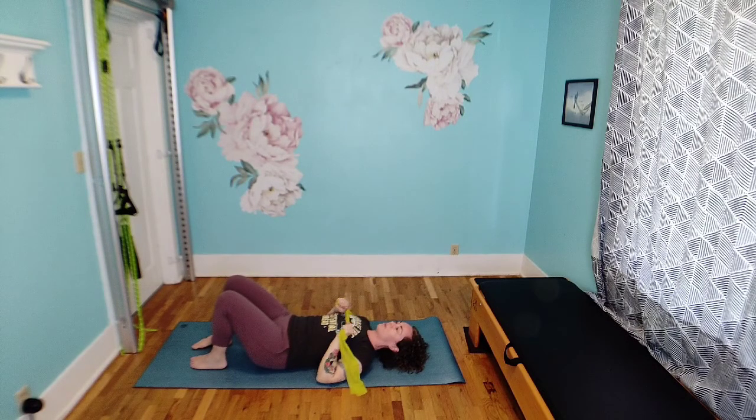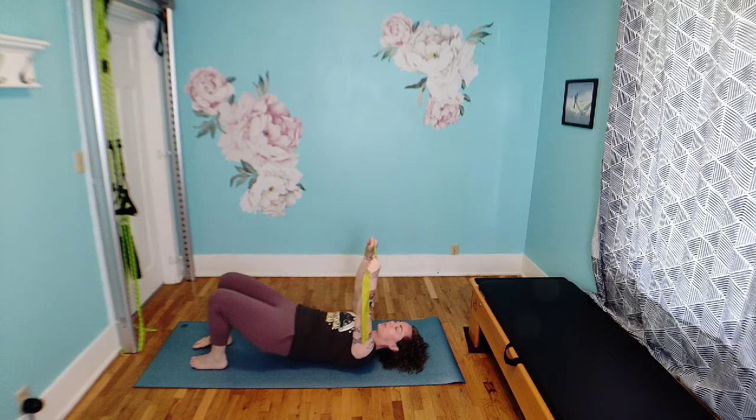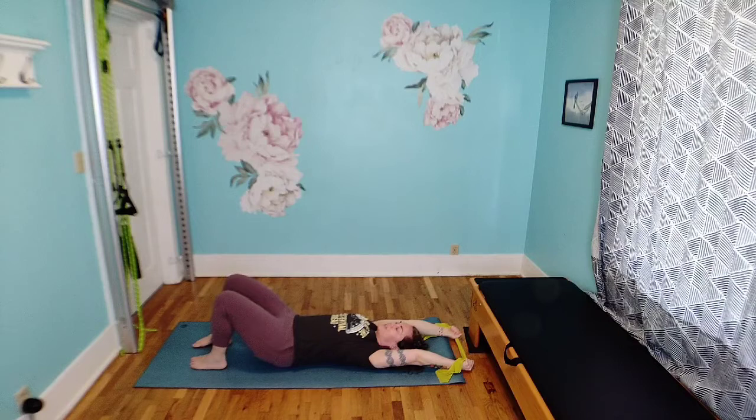I'm going to give my arms just a moment, and then we're going to go right back up to where we were. And we're going to add on a little bit. So, exhale, curling up into my bridge. Now, fighting to keep my ribs in, I'm going to reach my arms up. I'm going to keep them up and roll down.